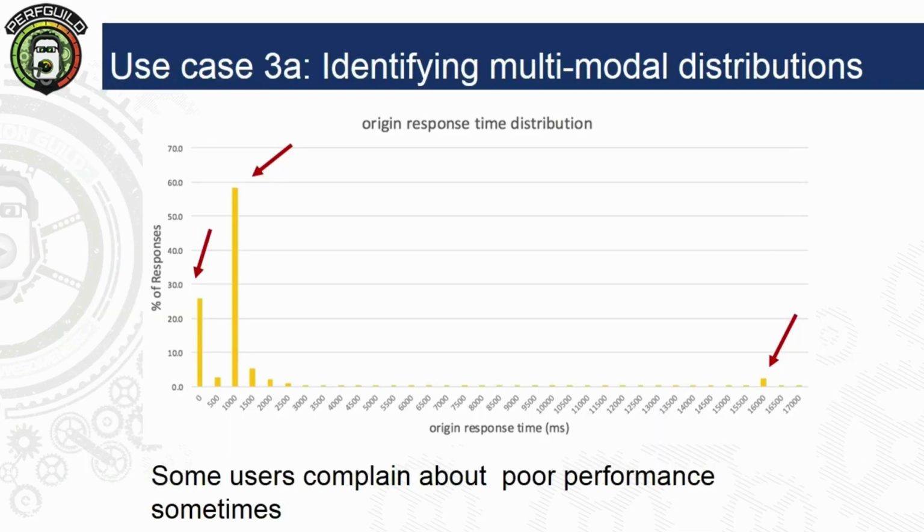Now, I wanted to start my POC with a narrow use case. So I began by looking at response time distributions. Like in this histogram, we have the distribution of origin response times from a CDN. The typical distribution for performance data is what's called log normal, meaning it has one mode or peak and then a long tail out to the higher values. And you'll see this for just about any performance data. And so anytime the distribution looks different than the log normal, it means there's something interesting happening.